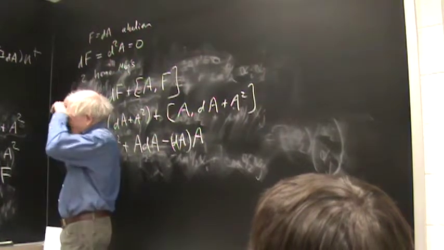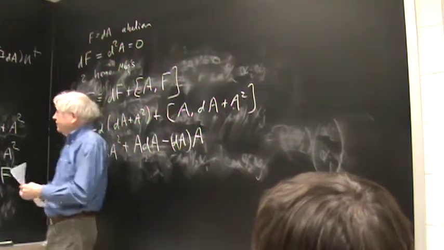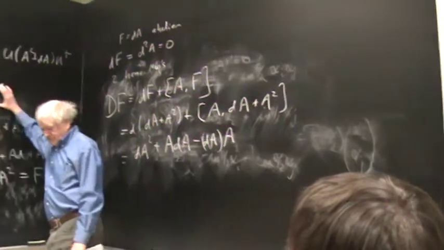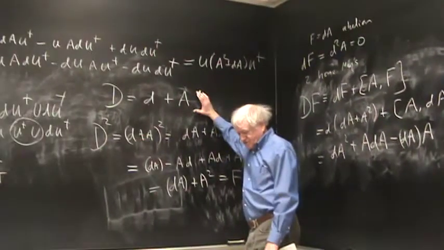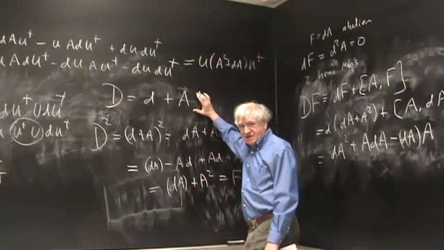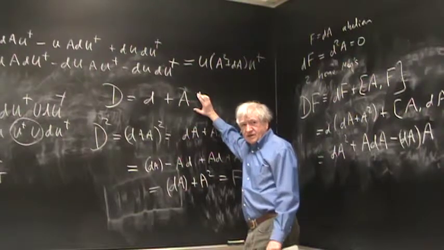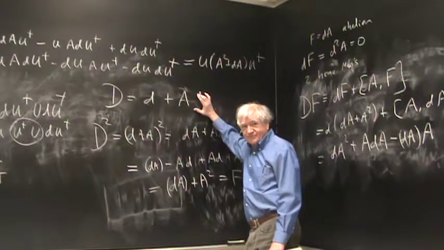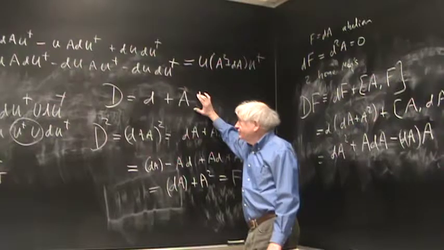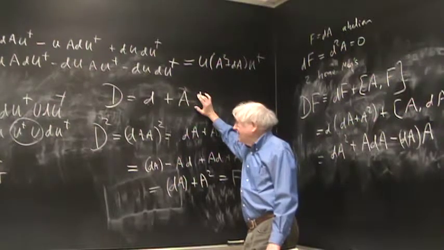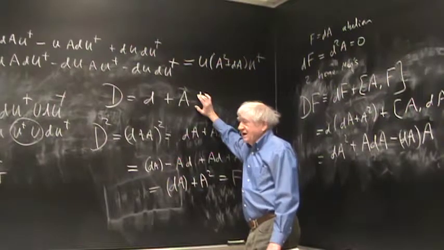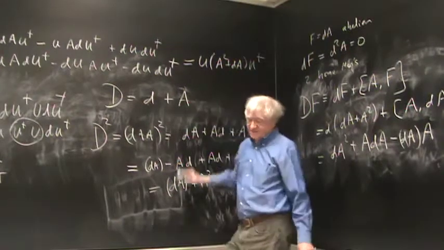The way I'm thinking of it is that when you define the covariant derivative here, you sort of know that you're in the adjoint representation. Do people sometimes write this with an open commutator with the A, to indicate that you're supposed to take the commutator? Yeah, I guess. I don't remember.